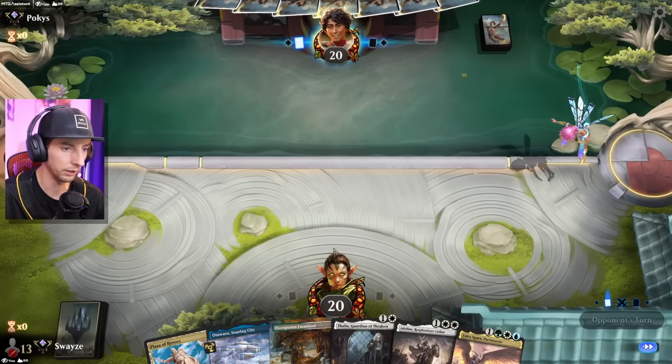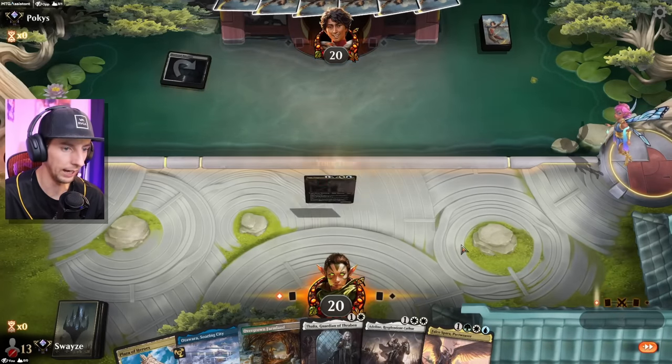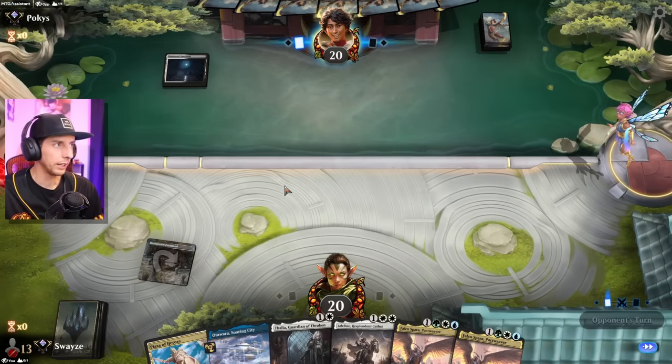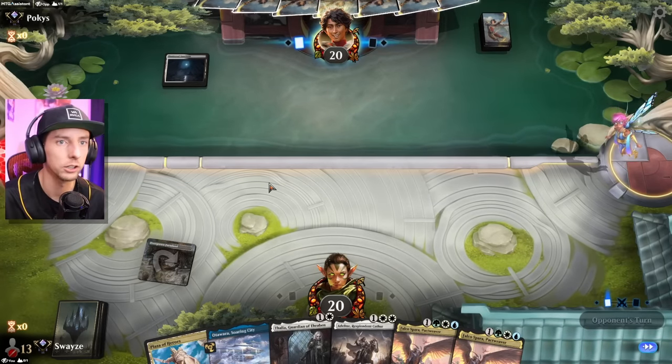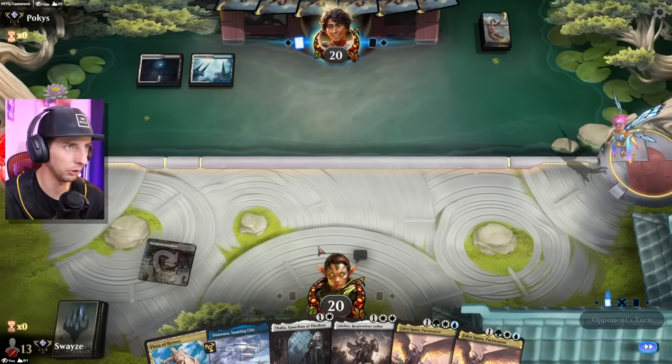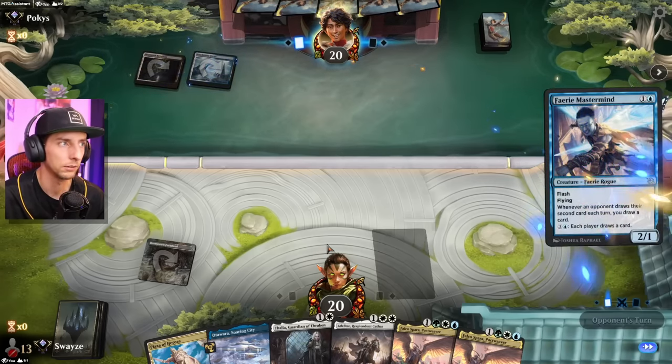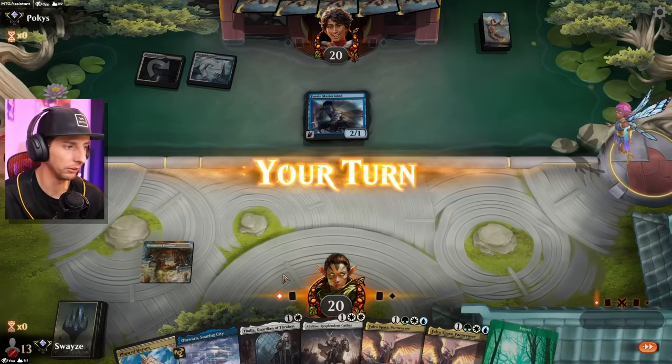And then we'll throw out the curve out here, the Thalia, Adeline. I mean, that's a really nice curve out. So pretty solid mulligan there. Pretty good mulligan. We got to get this win here so we can go back to Diamond tier 2. Gotta get this W. Mastermind, and they play it on their turn, huh?